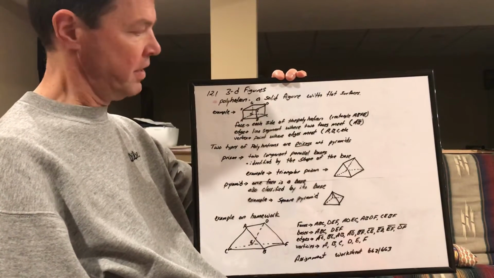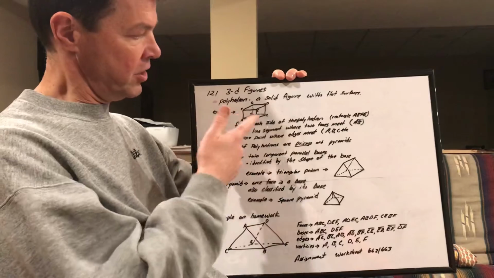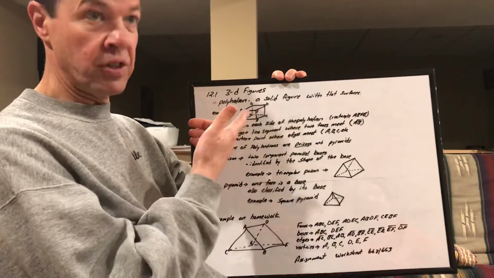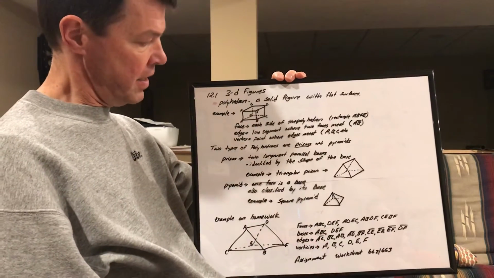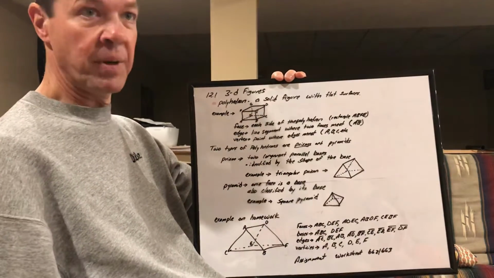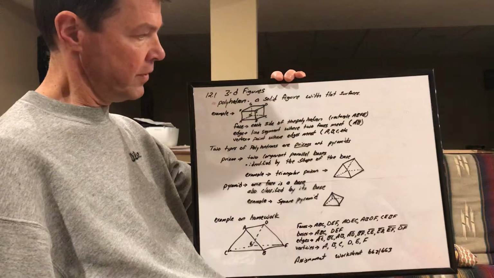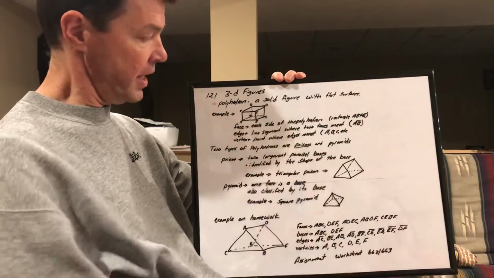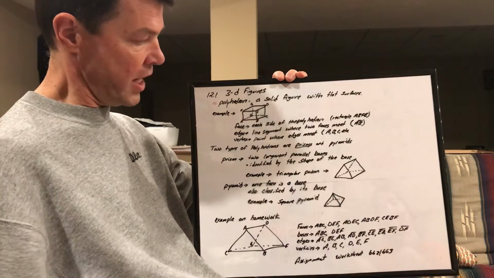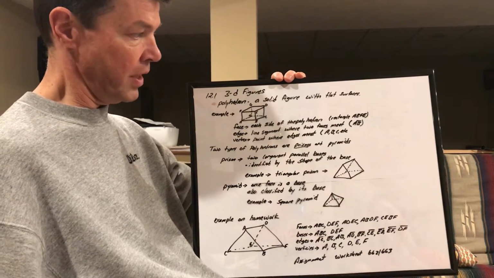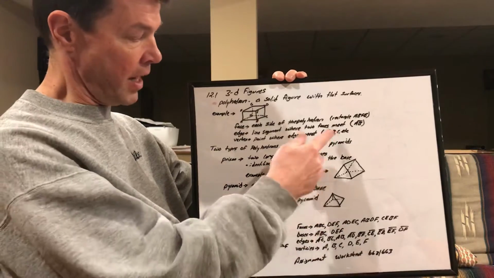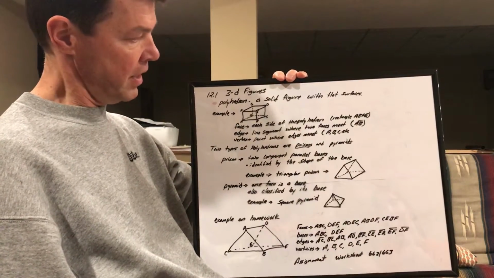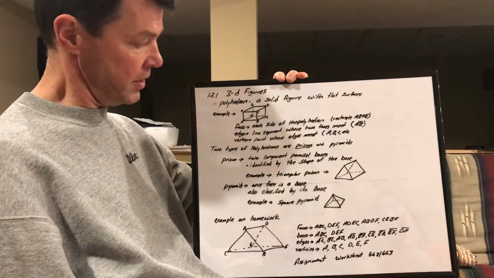and vertices. Face is just describing each flat side of that polyhedron. You can see there's going to be 6 faces on this. Edges is just the line segment where the two faces meet. My example on those would be line segment AB. And then a vertex, just a point where the edges meet. And I listed 3 of those. I mean, you can see that there's going to be 8 of them in this rectangular prism.